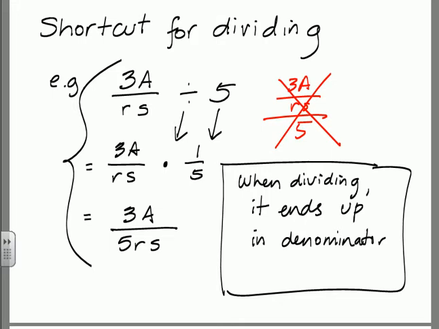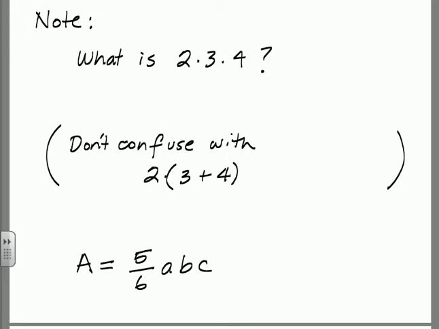Okay, another thing I've got to point out: if I asked you, what is 2 times 3 times 4? What's your answer? Many of you, I'm hoping, would get 24. Now, how'd you do that? Did you multiply 2 times 3, and then you would get 6, and then multiply that times 4? So the point I'm making is, you can multiply this 2 in front times this guy, and then multiply the result times what's left over, the 4.